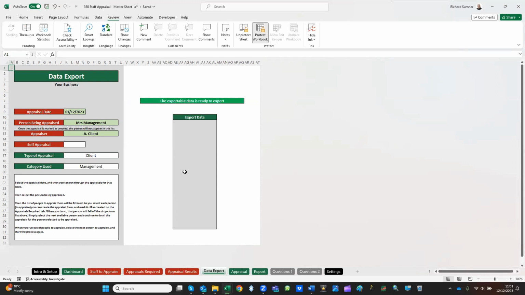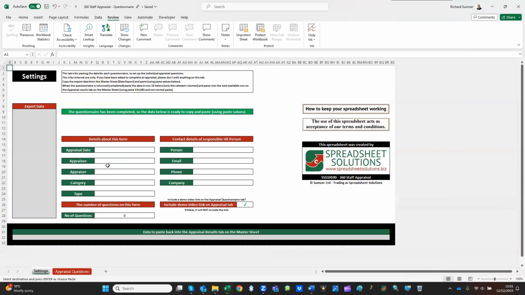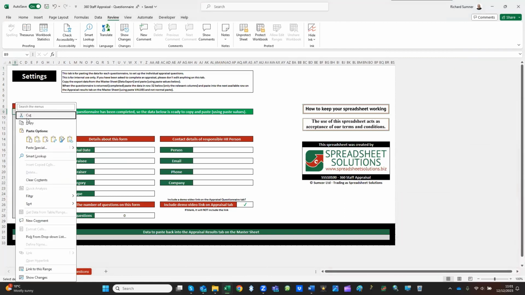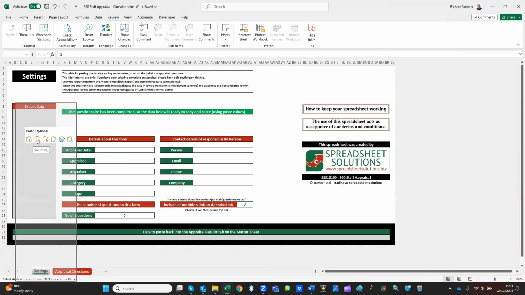And when you're happy with that, you can then copy this. And then if you go to the other spreadsheet, there's a box in there where you can import that data and you just say paste values, not normal paste. Normal paste will lock the cells. It'll try and paste formulas. It won't work because it's looking at the wrong cells, etc. You need to do paste values. Paste values means you're just pasting the data. You're not pasting the formatting and the formulas and the conditional formatting and all the rest of that stuff. You're literally just pasting the data, and that's what paste values means.